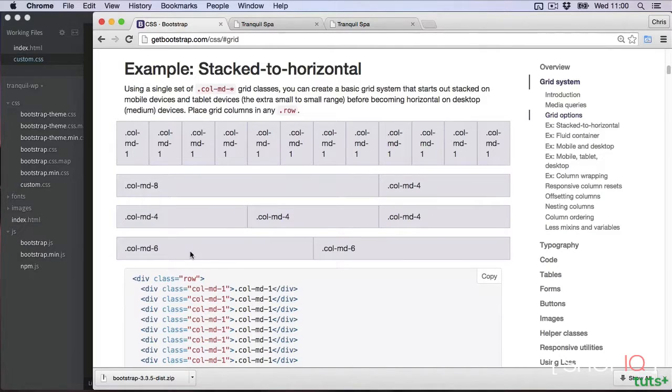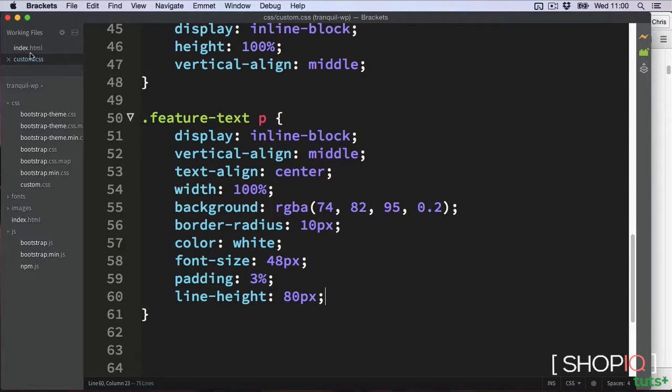So there's an example below. If we want to create a div which has 2 parts and spans the full width of the page, each div needs to take up 6 columns each. And the same if we want to create 3 columns side by side, we'll give each div a class of 4 columns. So let's put this into practice in our project.